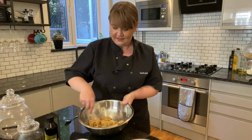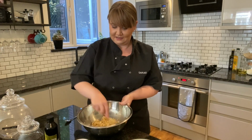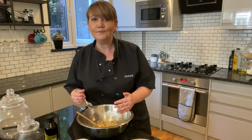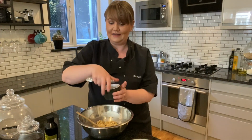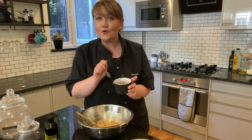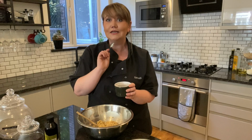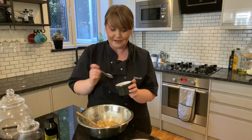Okay, and then I'm going to start to add my next ingredient. So you can keep these really simple just with these 3 ingredients. I've got my banana, I've got my oats, and now I'm going to add some cocoa powder. Now this is cocoa powder, not drinking chocolate. Drinking chocolate has milk and sugar added usually. We don't want that. We just want the chocolate flavour.